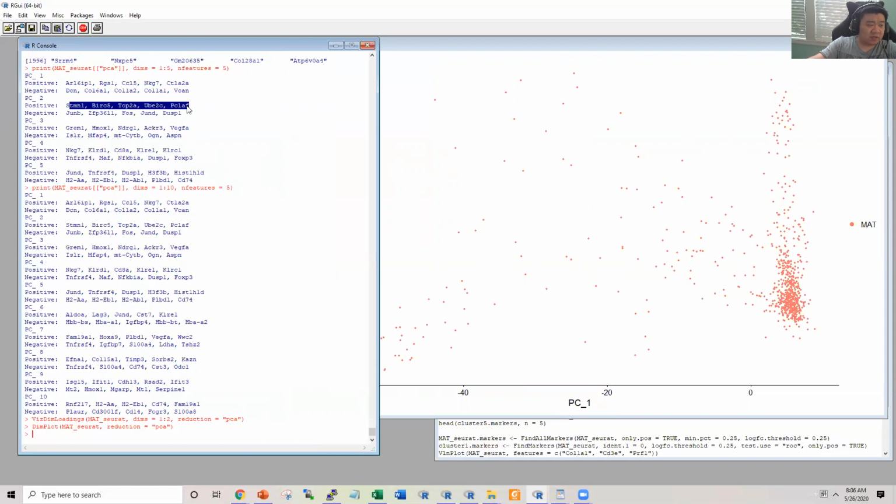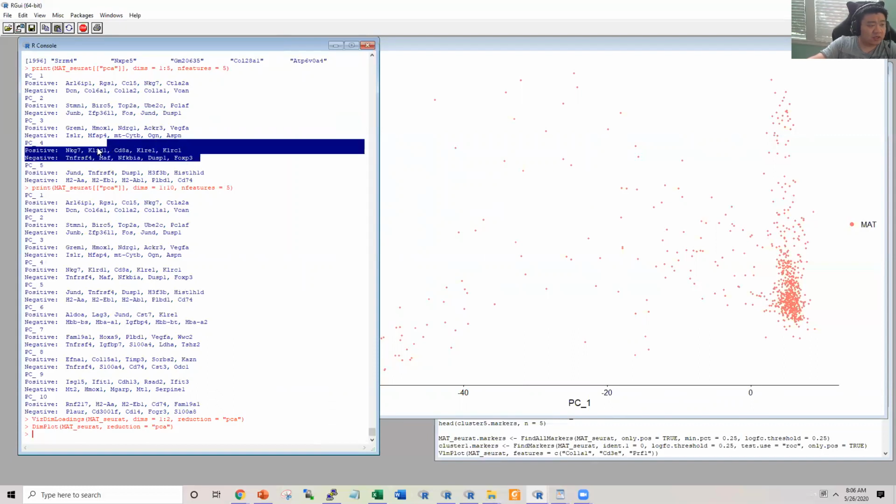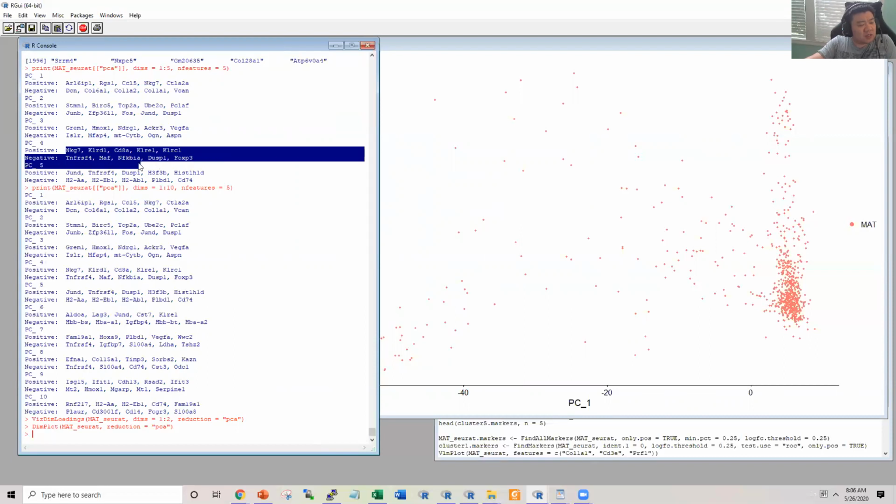Here, this group I found is cell cycle related genes, and this is a group of transcription factors, and those genes are in the downstream of HIF1 alpha, but I'm not sure if this really indicates HIF1 alpha varied expression. But you can see here PC4 indicates the killer cell receptors, and also NKG7 and CD8A, which are NK cell markers. If we only plot PC1 and PC2, we may miss this type of variation.